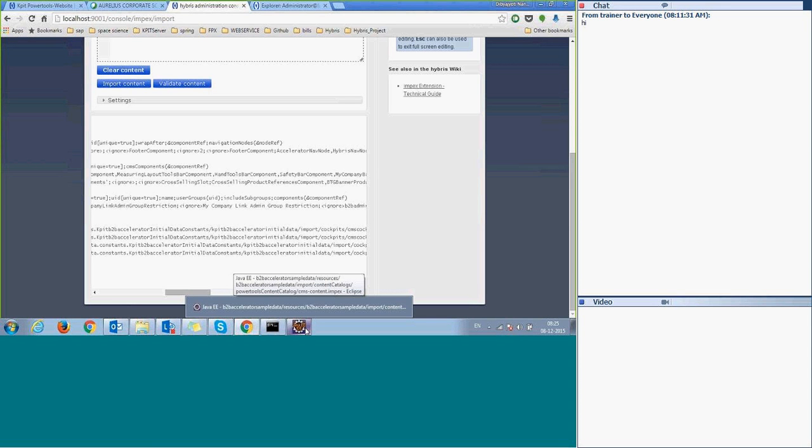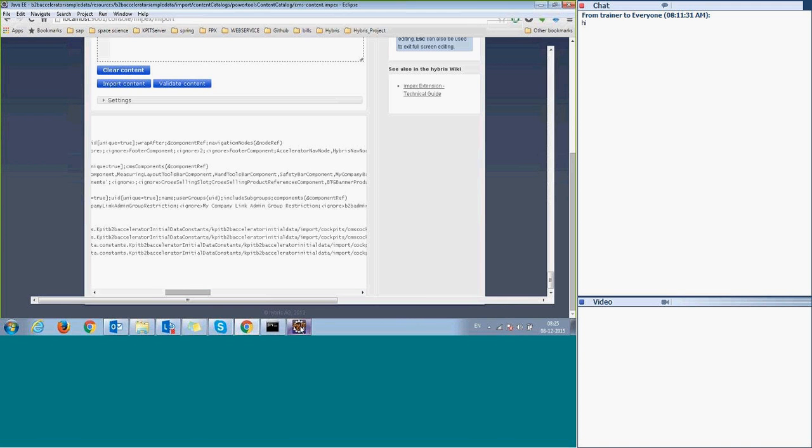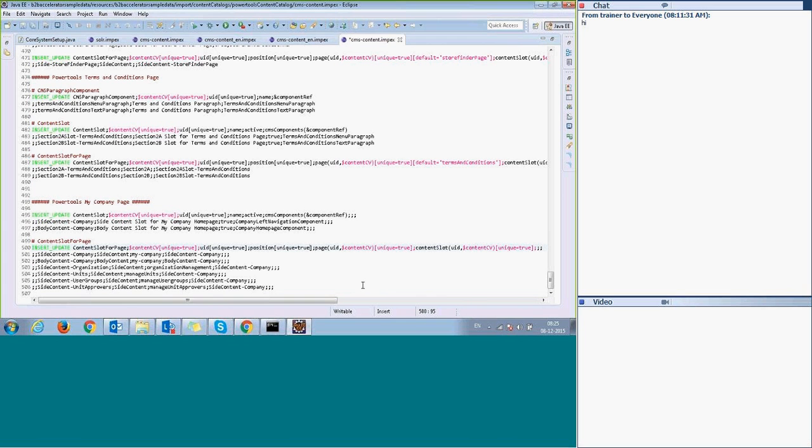You can just simply comment out these lines of the code snippet and try to run the impacts, and it will load basically. The navigation nodes and all that are not created as part of it. So what I would suggest is to correct these two impacts, CMS content impacts of the initial data and CMS content EN impacts of the initial data, and then try to initialize the system. If you can initialize the system properly, then things will come up.